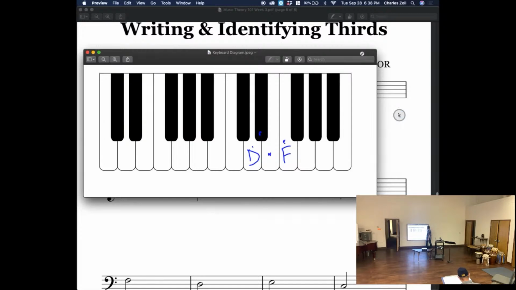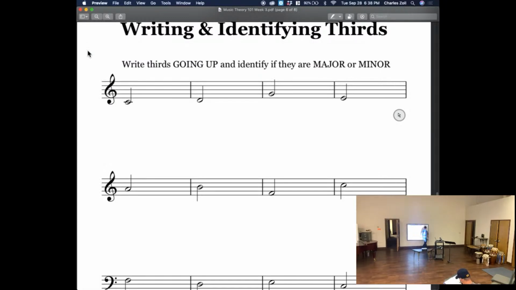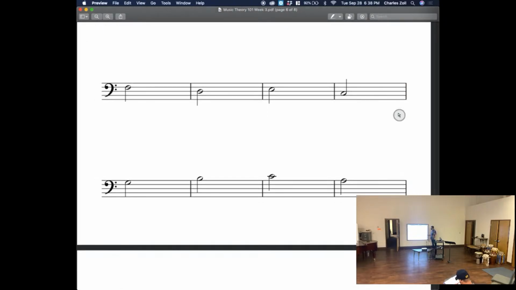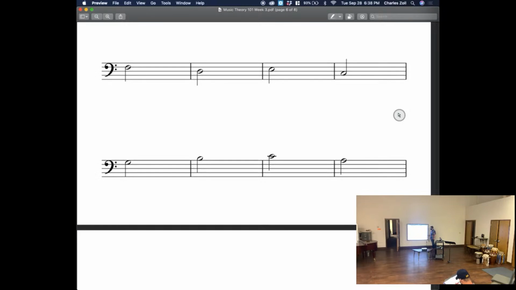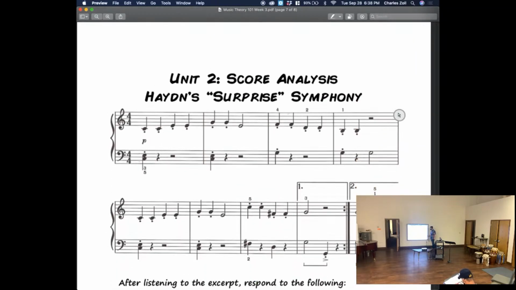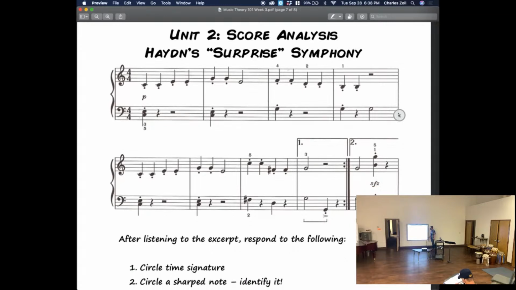And now I'm confused why this... So here. Oh, cool. Each window has its own thing. Close. Okay. Oh, but it took all your stuff off. Oh yeah, I kind of meant to. But okay, so then down here is bass clef. If you didn't get to that yet, save that for homework or something. Okay, and now our score analysis.